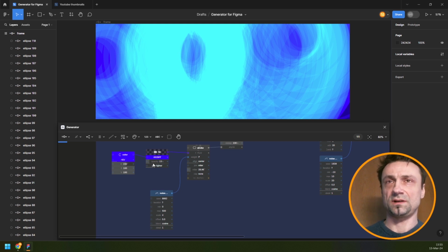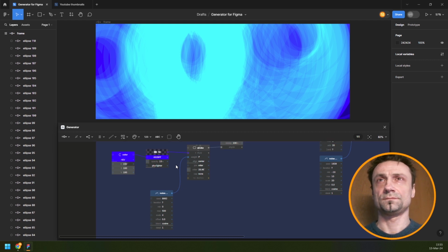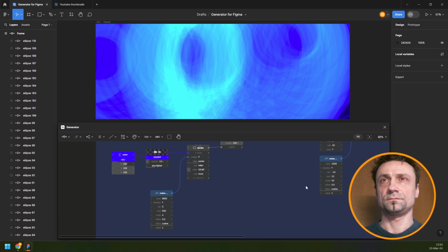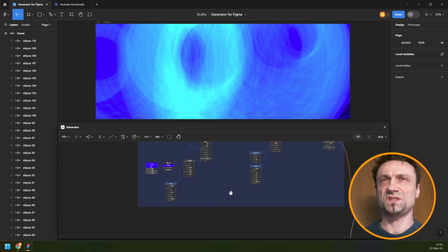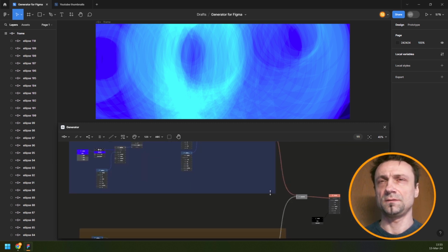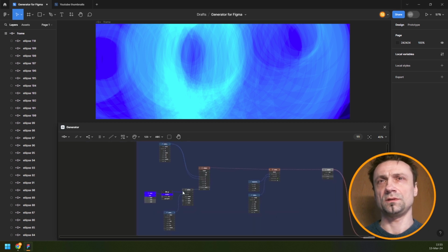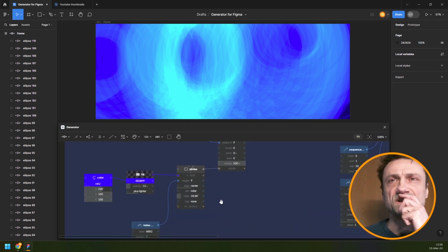Maybe set it to 15% fill. Okay. It's not the best, but maybe I can work with the blend mode.